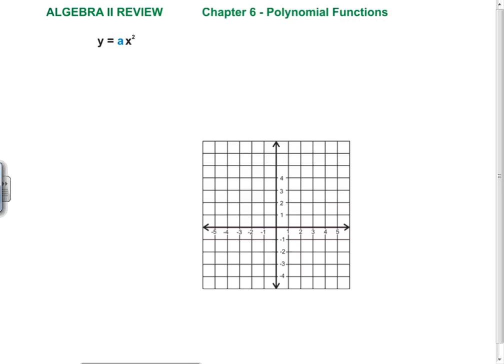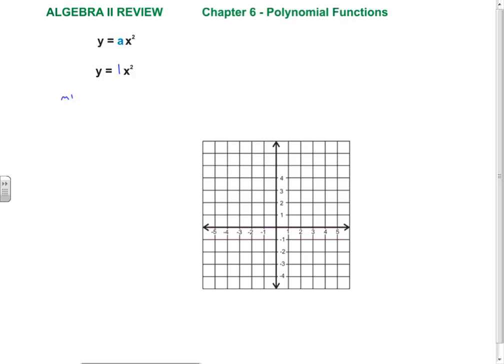Okay. You've got to be able to recognize max and mins, the coordinates of the max or min point, line of symmetry, relative width, okay? And so here's our generality, y = ax². And this is the most basic of the forms. I'll show you all the forms in a moment here, but this is the most basic. So, let's suppose we had just simply y = x². All right, first off, what's the value of a? And hopefully you understand that this is a 1. So you've got a positive 1.